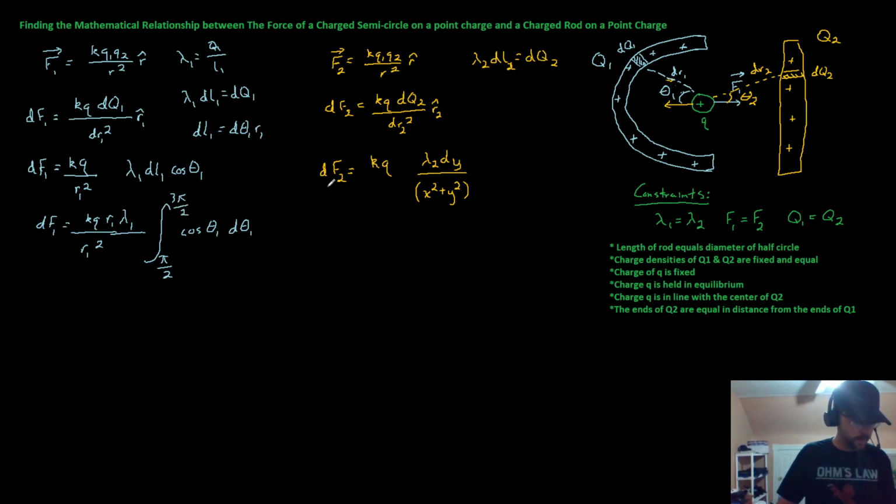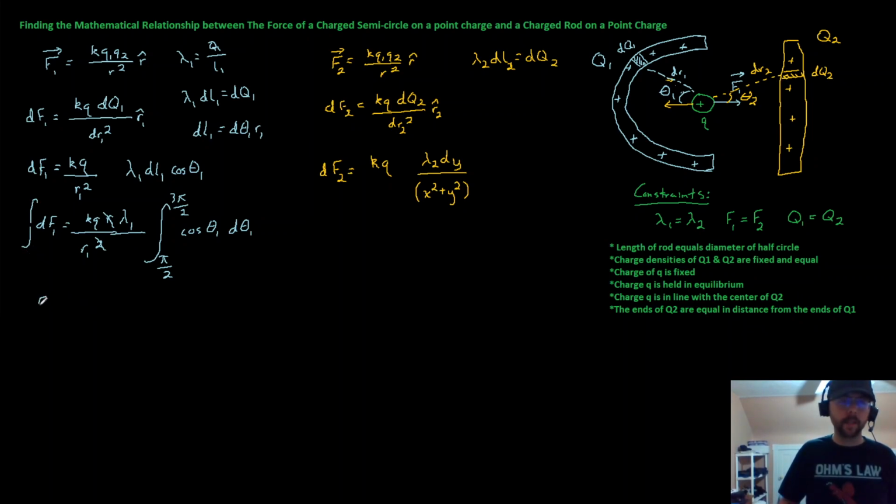Quick double check here. Q lambda. Yep, alright. So the only thing left then will be these will cancel. So this is just r without the squared, and this cancels out. And then on the right hand side here, we have, oops, I did miss something. So when I took the integral on the right hand side, I should also take the integral on the left hand side. So let me go ahead and rewrite this now.